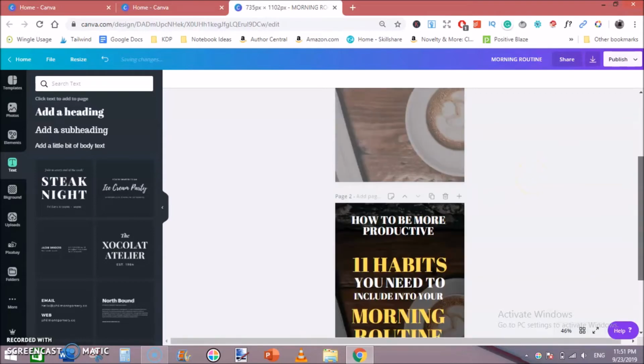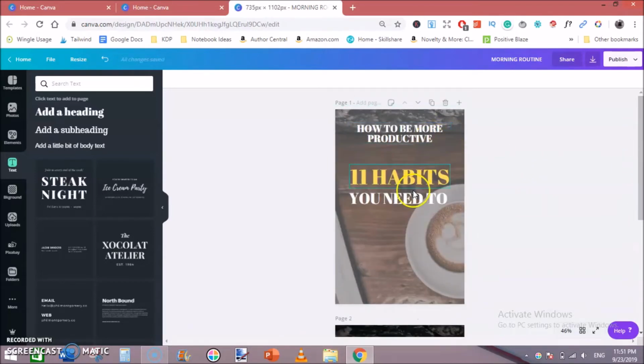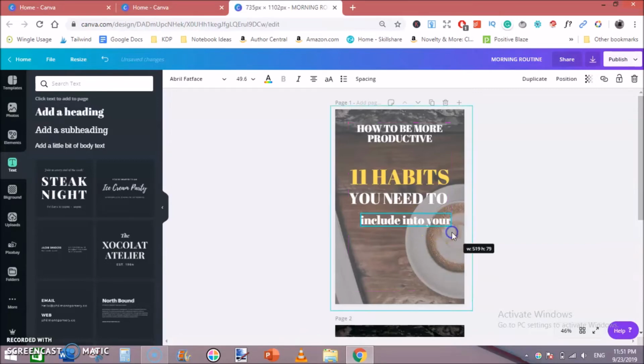Now duplicate this again, include into your, then make it bigger, and press on this AA and make it all capitals or uppercase, like that, to make it smaller.